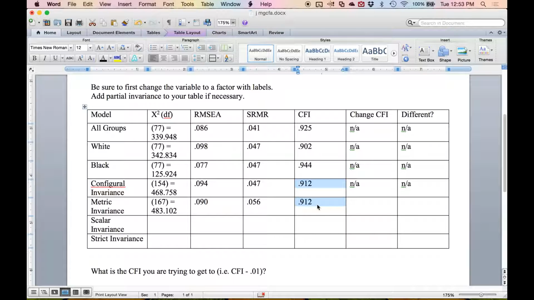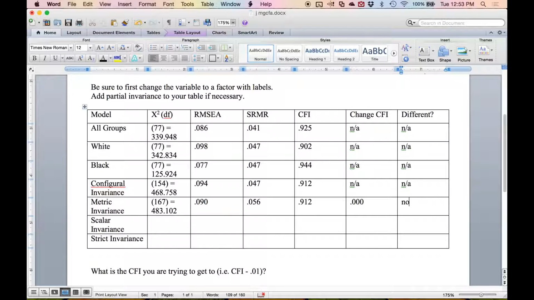They've also suggested a change in McDonald's non-centrality parameter, which you can actually get out of lavaan in R, which is really awesome because it's not easy to get out of some of the other programs. They have a couple more examples, but the one that's really taken off and that a lot of people use is this change in CFI rule. So I'm going to say that change is 0.000. I'm going to use 3 decimals because it's a 2 decimal rule. And I'm going to say that no, there's no difference between the metric model and the configural model.